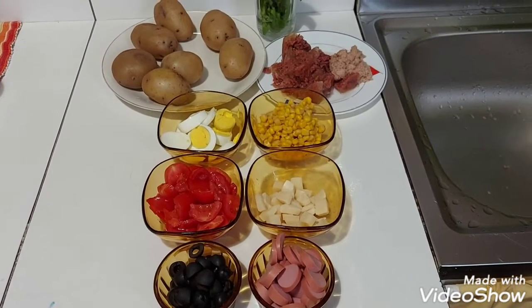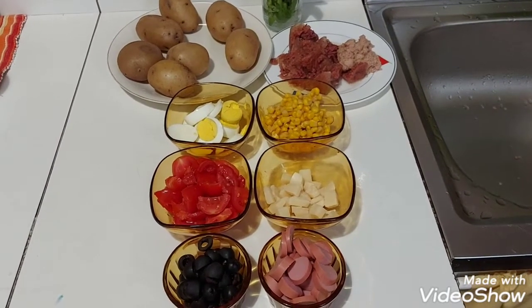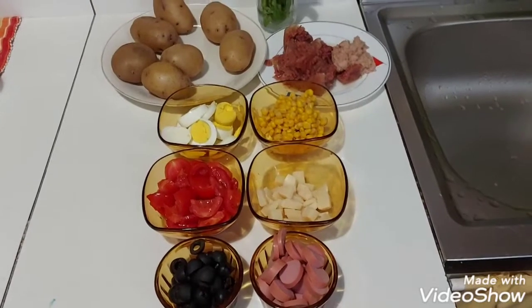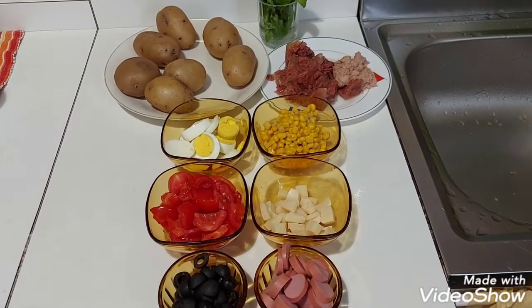You guys know we are in summer, so for summer, we need some summer recipes. So yeah, I present to you my potato salad. I have my potato already cooked with the skin. I'm going to peel it later.